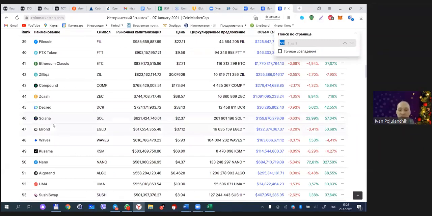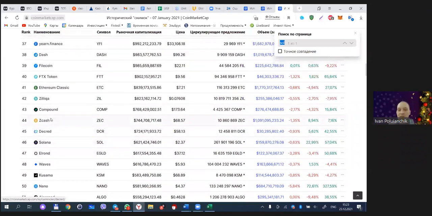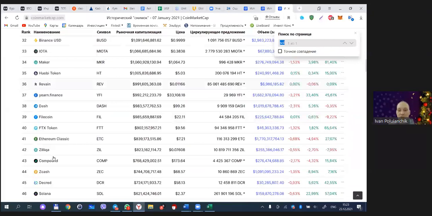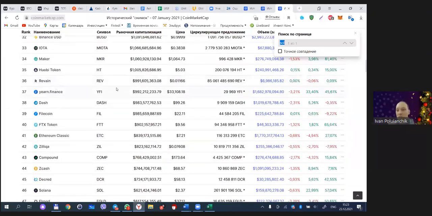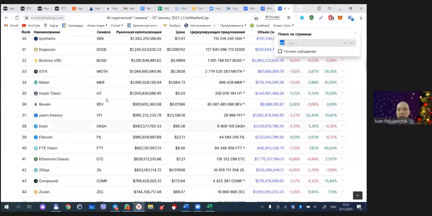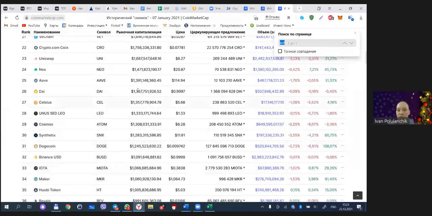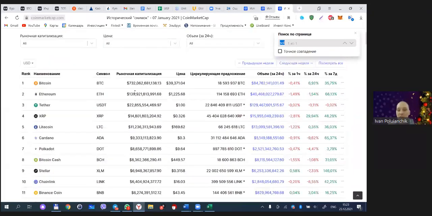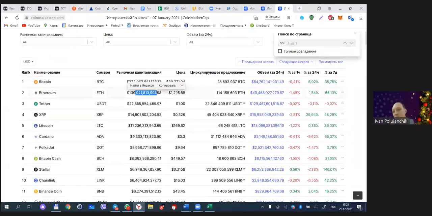It might have been at top 50, top 100, but it would be there already. And then in the next couple of months, that token would have grown considerably in price, and you would have made quite a decent profit there. But thanks to the fact that smart portfolio balances your portfolio in terms of capitalization and not the token price, it does not really care whether the token is growing or decreasing. It doesn't care whether the market is showing the rising or falling trend.